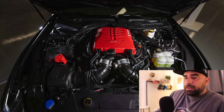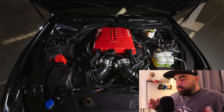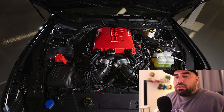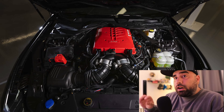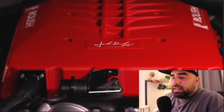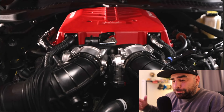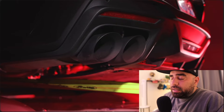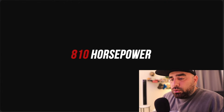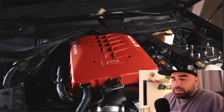Roush has collaborated with Magnuson on the supercharger, basing the kit on an inverted TVS R2650 with large dual intercoolers and a front inlet. With the supercharger you get a dual 880-millimeter throttle body that feeds the new system, making peak boost at 13 psi at 7,500 RPMs. The kit also includes pre-gapped performance spark plugs, a Bosch injector pump, a new billet fuel rail, an 84-millimeter pulley, and a twin cone fuel injector.